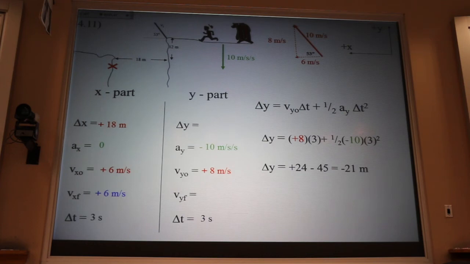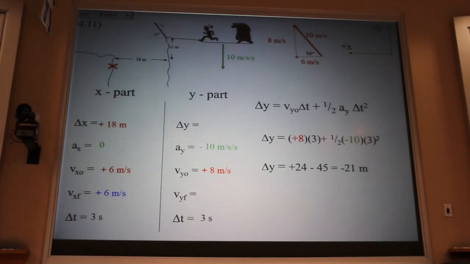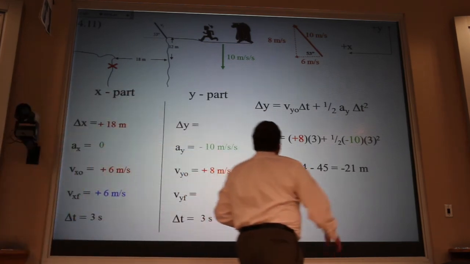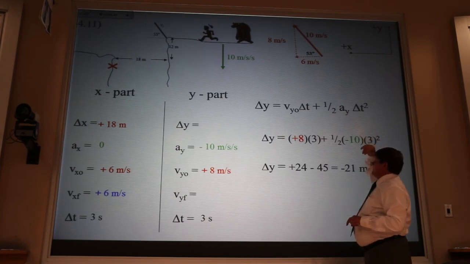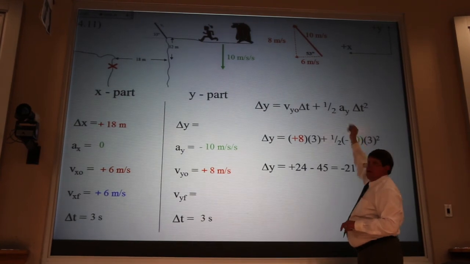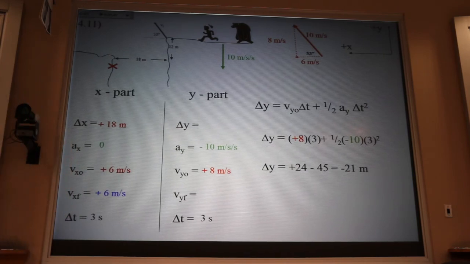Questions on this problem? Did you set it up where you just set delta y equal to negative 12? Yes, you could set up a horizontal barrier that he passes through. The problem is you'll have to solve a quadratic equation, because in the y direction, your acceleration's not 0. And so when I'm solving for my time, I'll have to use this equation without a 0 there, and it becomes messy. It's always simplest mathematically to set up your vertical wall. You could do it both ways if you really like the math.